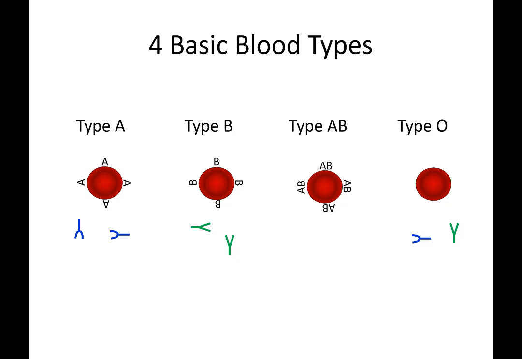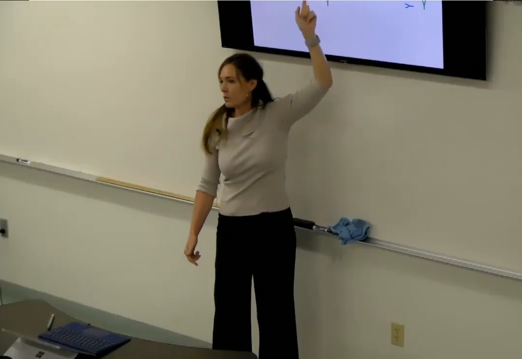And the antibodies, not these little color-coded guys here, which happen to be part of our globulin family, but just to relink that and bring that back up. You'll have the antibodies, and what antibody you have will attack the name tag that you don't have. So if you have the A name tag, hi, my name is A, then your plasma will have anti-B antibody. If you're a B surface marker, then your plasma will have an antibody that will attack any A. So as long as this attacks that, this guy won't be able to go over there.